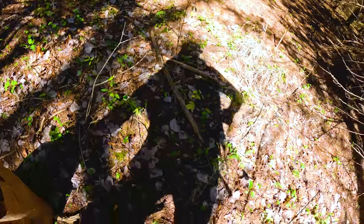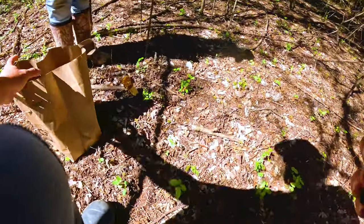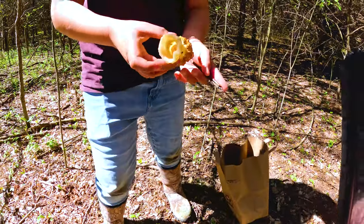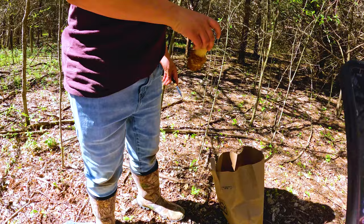Okay, let me pick these last couple. Then I'm gonna go over there and scout out. Look at this ginormous one Fierce is about to sack down. Oh man. Like the red one. Oh my gosh, look at that hole. Ooh. Man. Ooh. Yeah, put him in your sack.